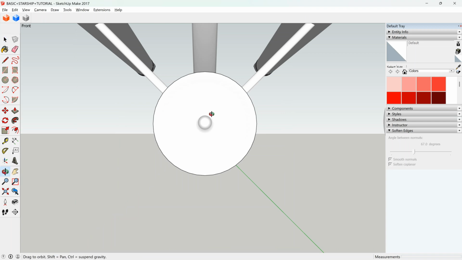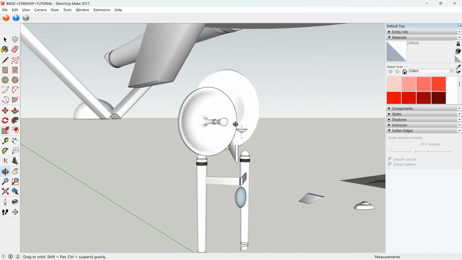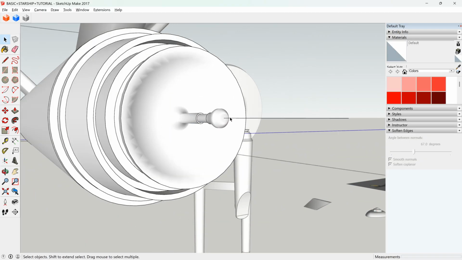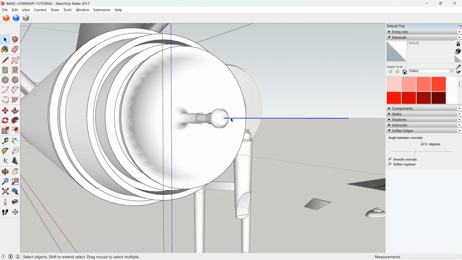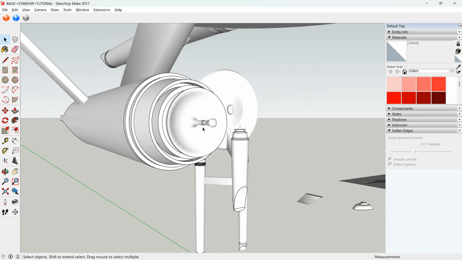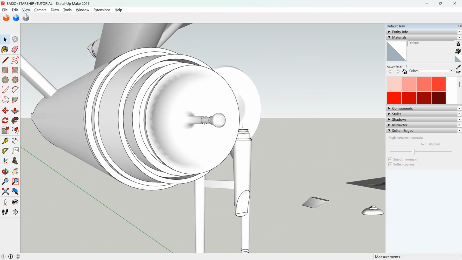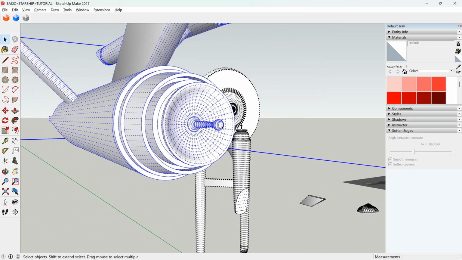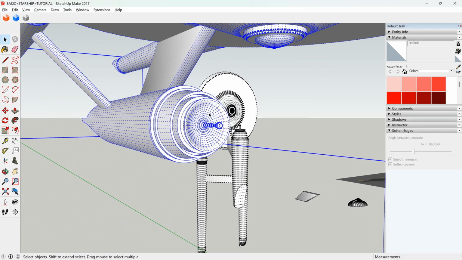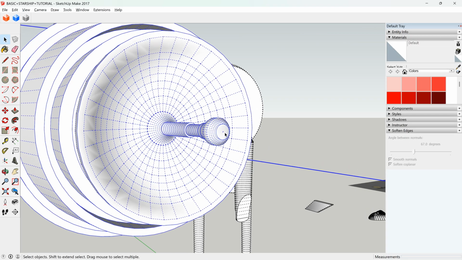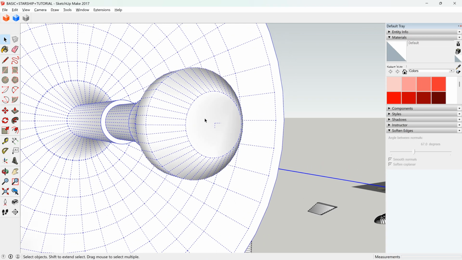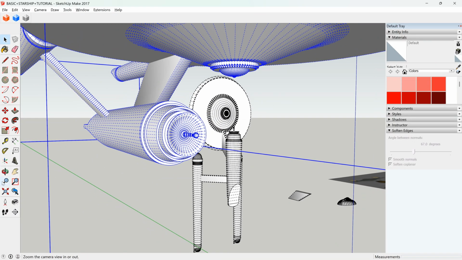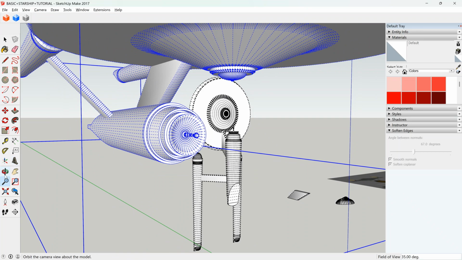So to all intents and purposes, oops, what have I done there? I've deleted everything. Sorry about that. Right, that's better. Try not to delete the model, sorry. So if I ever need to rotate anything about the center, I've always got that little marker in there hidden to tell me where the middle of the model is. And sometimes that's handy for various shapes.